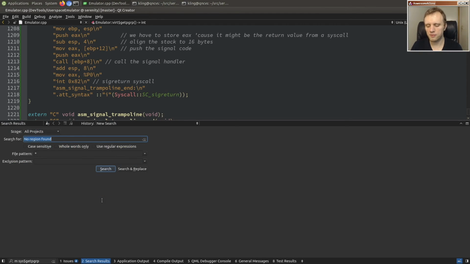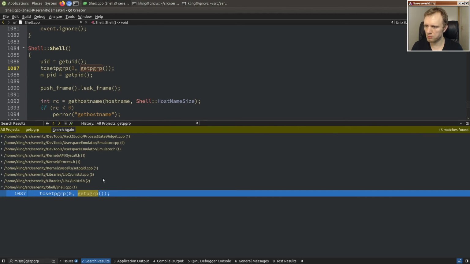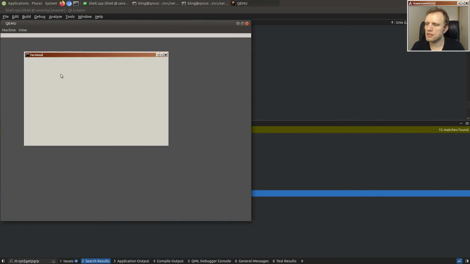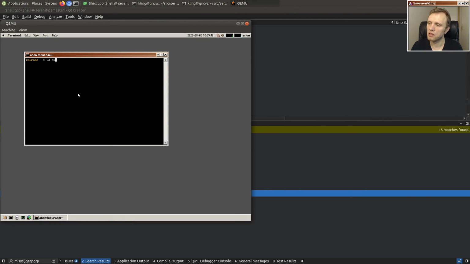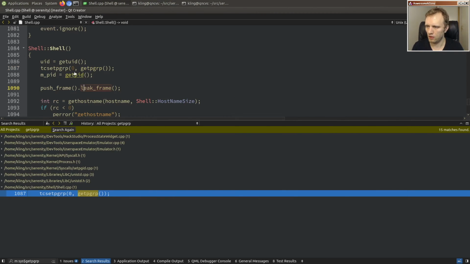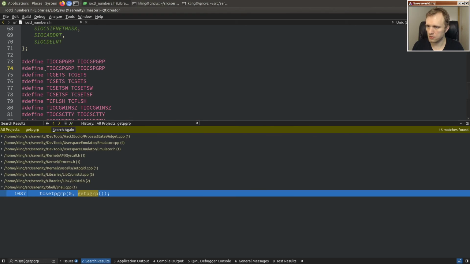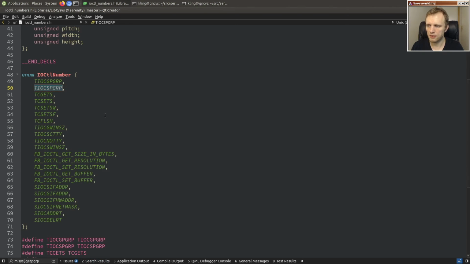I feel like the shell is going to ask for more stuff. The shell does getpgroup. It also does tcsetpgroup, which is an ioctl. That's fine. But it's going to whine about the ioctl because it's an unsupported ioctl. So is it this one? TIOCSPGRP? I bet it is. Well, we can implement that.